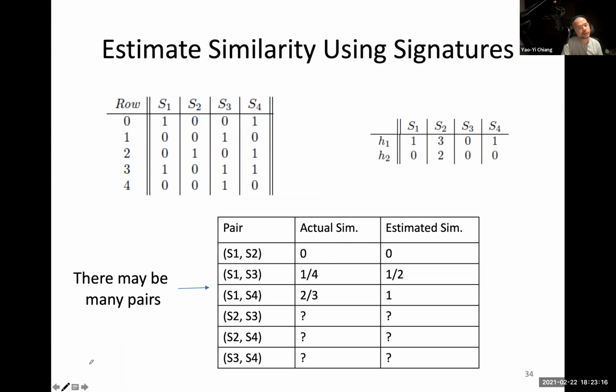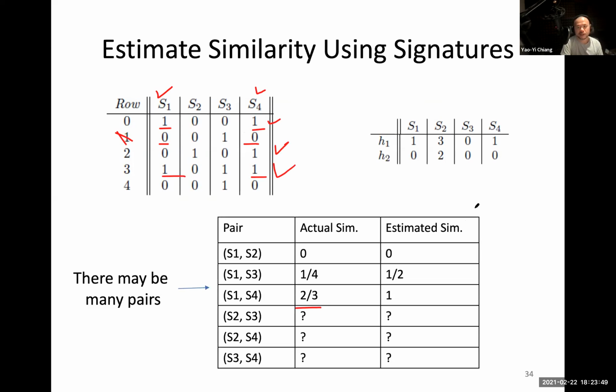Why don't we count 0? S1 and S4. Because neither set has that item. Great. So this 0 does not mean it's character 0 or string 0. It just tells you that S1 does not have 1, S4 does not have 1. Okay, so your intersection is only this 1 and this 1, so 2. And your union, 1, 2, 3, so 2 over 3.